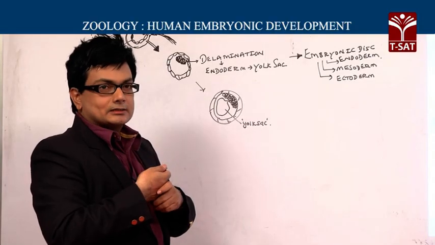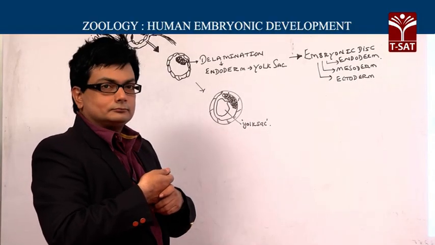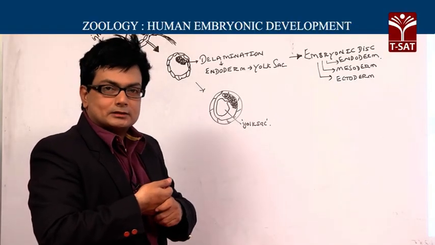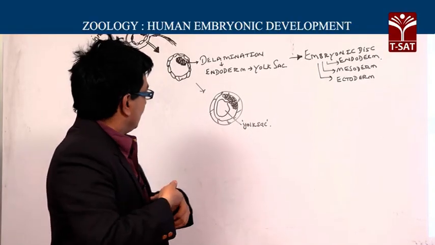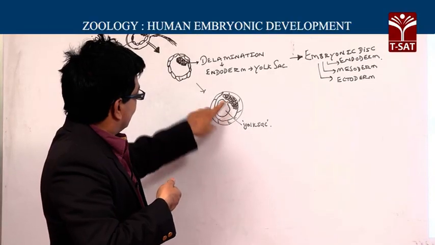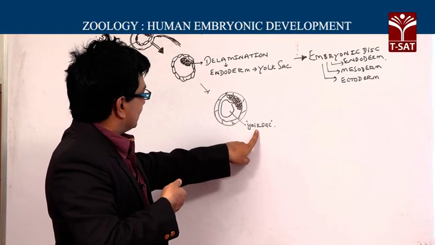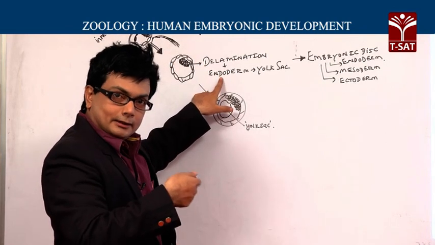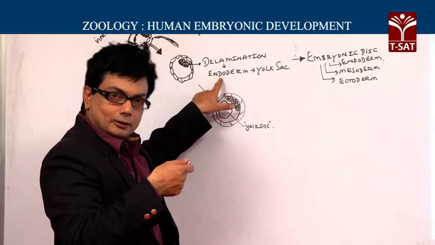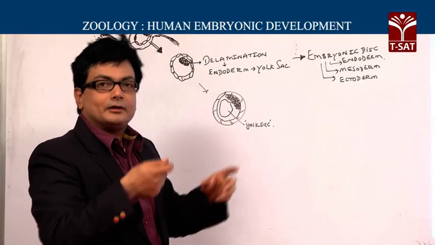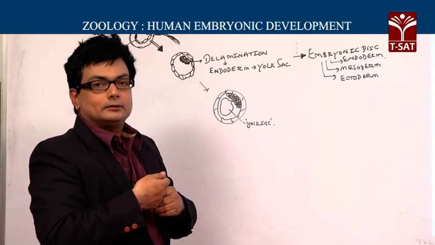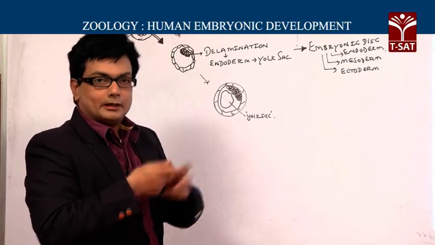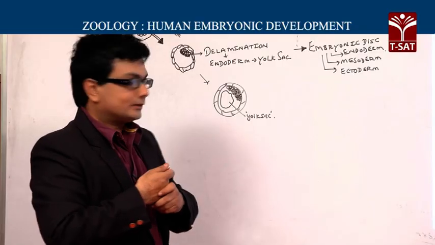These endodermal cells will form a huge bag-like body which is called the yolk sac. Now, I have shown you here the structure called the yolk sac. So, after delamination, there is formation of an endodermal layer of cells which will proliferate, and that proliferation results in the formation of a bag which is called the yolk sac.